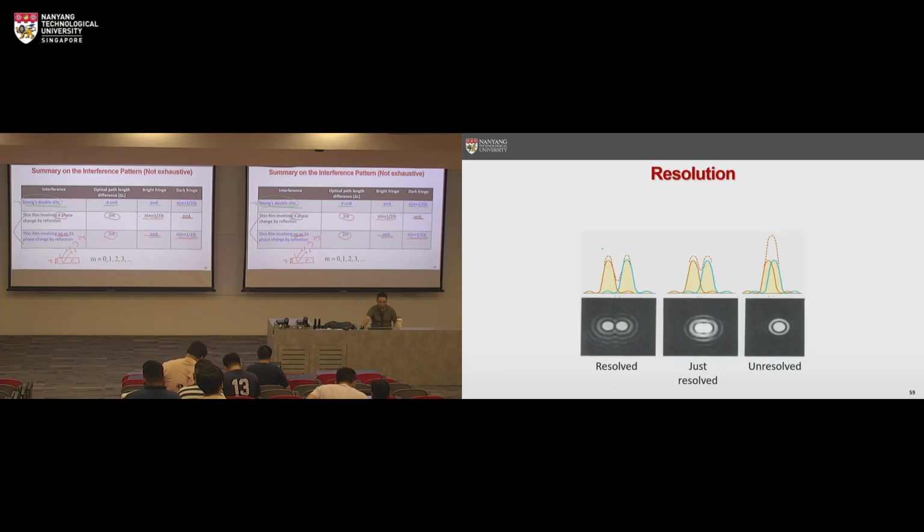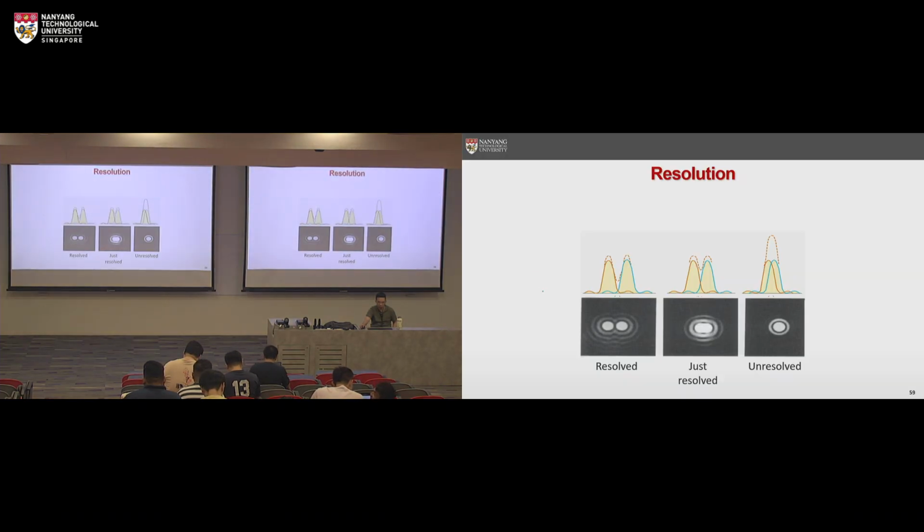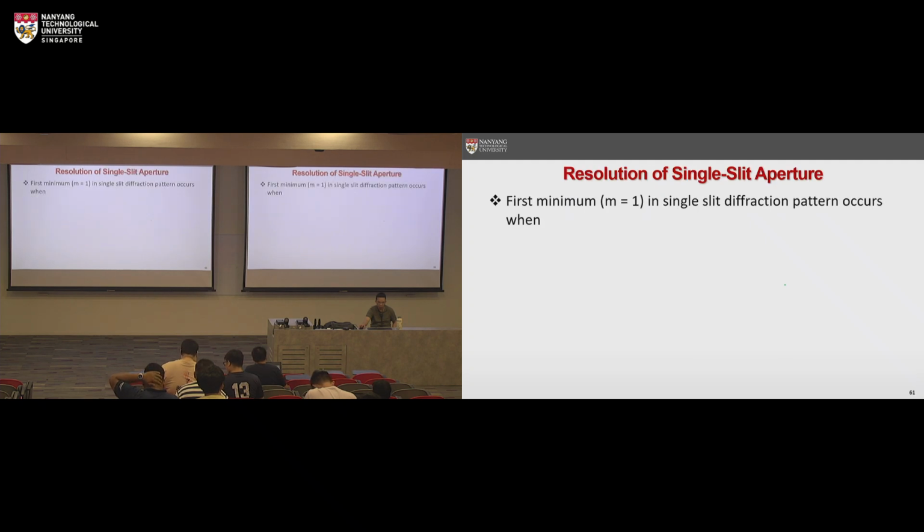All right, the last topic is about some applications. Here we introduce one thing called resolution. Resolution might be more or less familiar. It means that you have the ability to see something very clearly. Of course, this one is well resolved. This one is very bad because you actually cannot resolve it very well. So what does this have to do with interference?